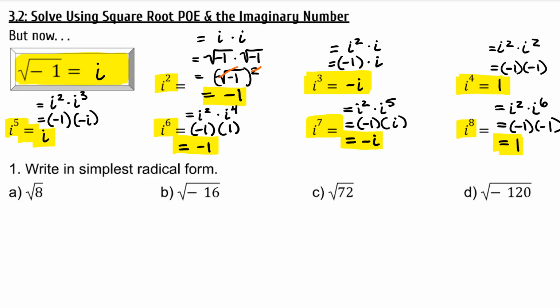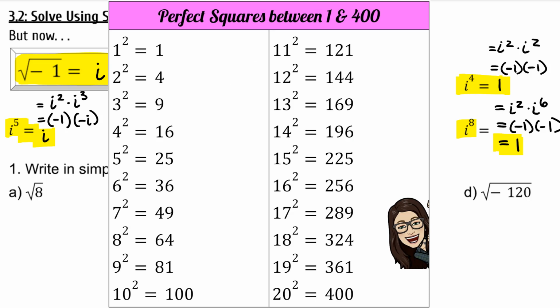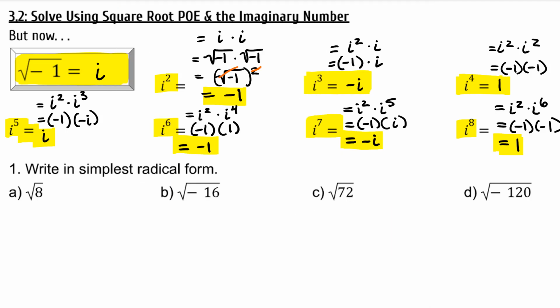In geometry, you worked with simplifying radicals by finding a factor that is a perfect square of the number that's being square rooted. A perfect square meaning 1, 4, 9, 16, 25, and so on. So let's look at number 1. The square root of 8 is not a perfect square, so we cannot just find the square root and be done. But there is a perfect square that is a factor of 8. And keep in mind, if there were multiple, we would need to choose the largest. The perfect square that goes into 8 is 4.